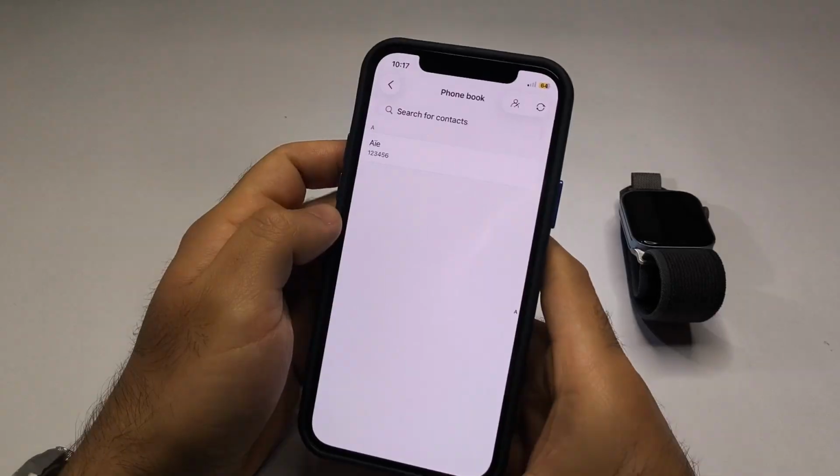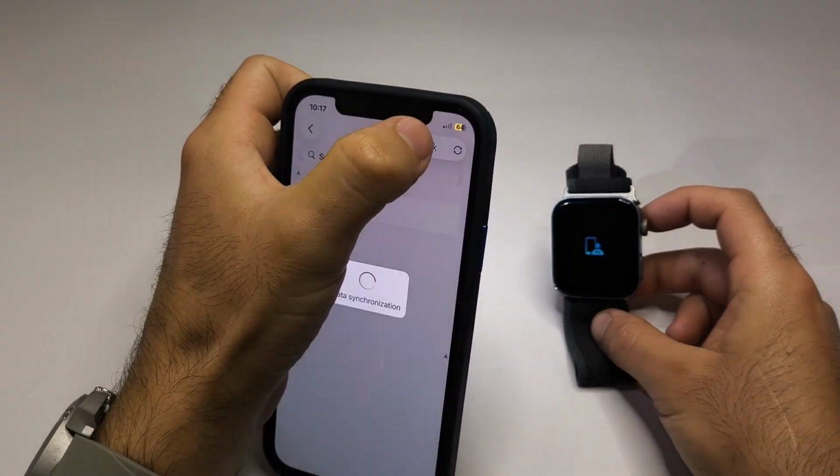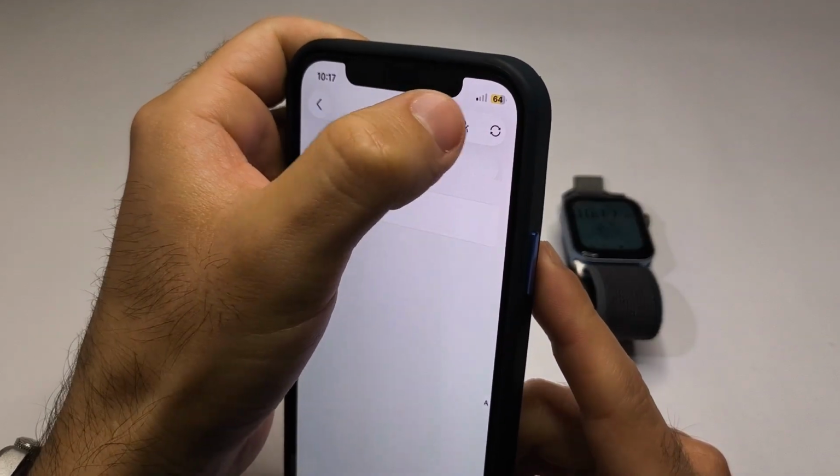Once you're done, select the sync option, the icon with two circular arrows. If you ever want to remove a contact, just tap the edit icon again and select the delete option.